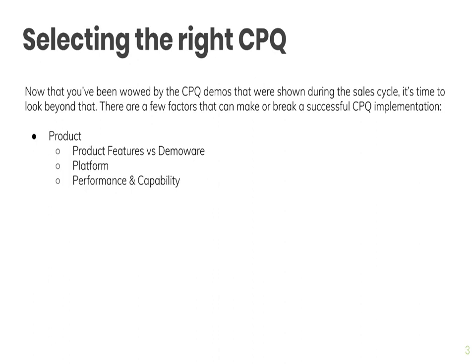And that also is about capability, right? So don't accept broad capability. Take the time. Again, why do you take the time to look at all these things? Because typically CPQ is not a one-off. You're establishing a long-term relationship with this vendor and this technology. So you really want to take the time to do that properly.